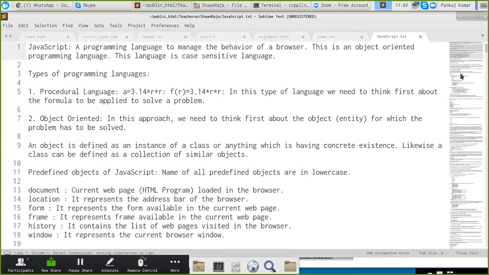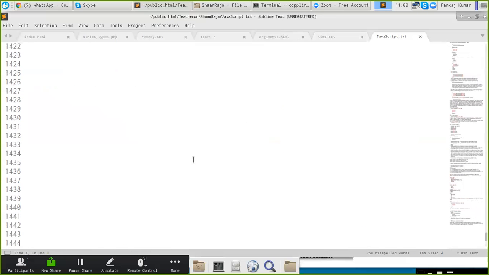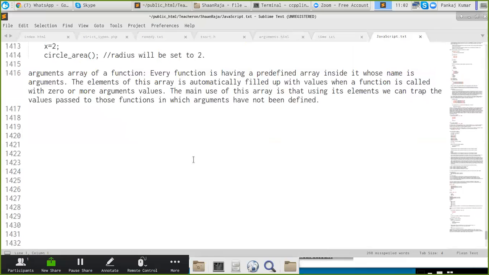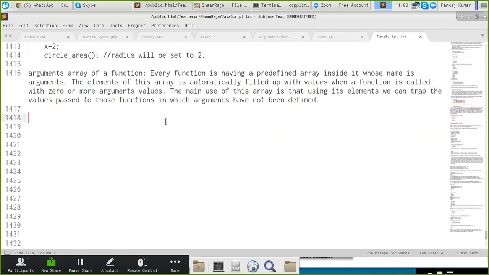Object is the first predefined data type. Object is there, then array is there, date is there, string is there. A lot of predefined data types are there. So first one is the object.